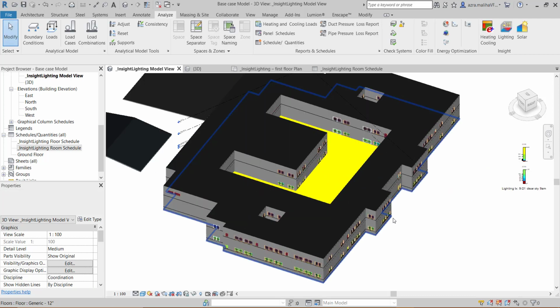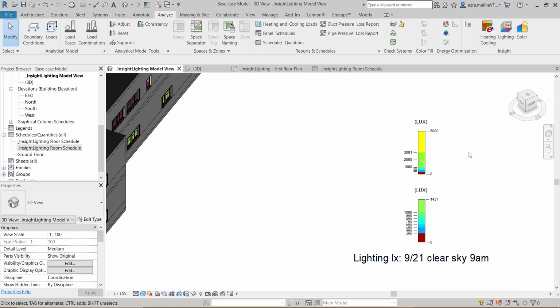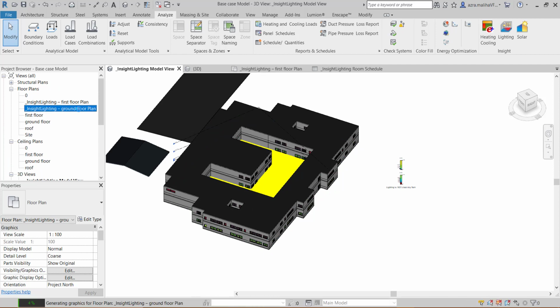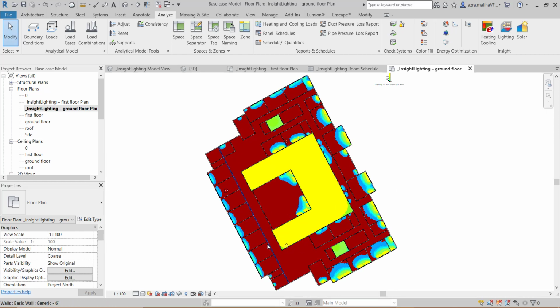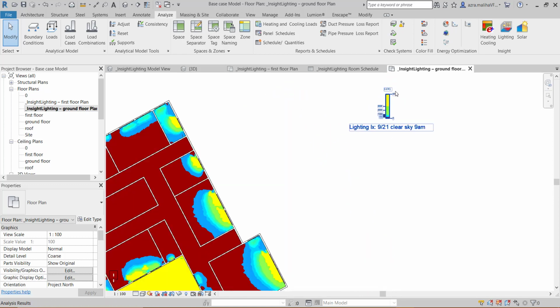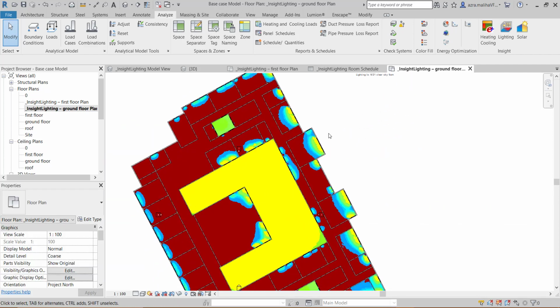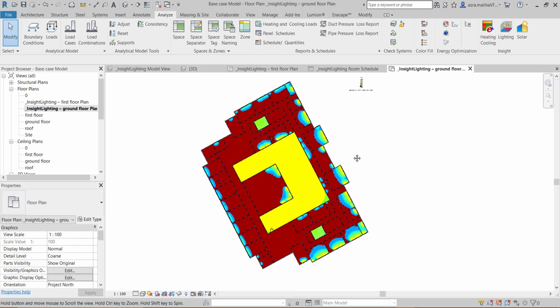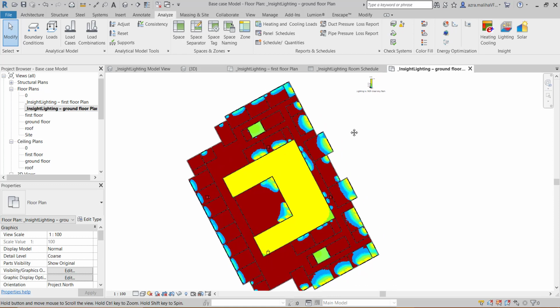And again, these are the results you will be getting. So let's try to get into the ground floor. Hopefully it will show me the 2D floors, and yes. So this is the tier 2D plan that is given by Revit. It's the LEED version 4. And you can see that the project is getting very little daylight over here.